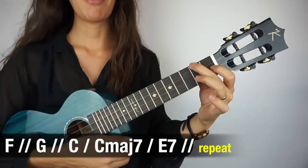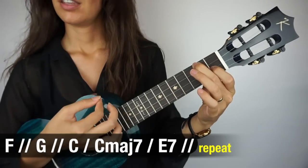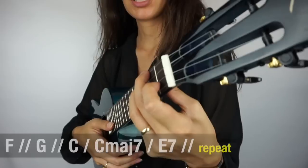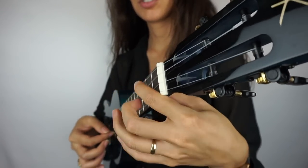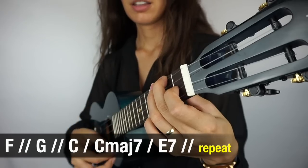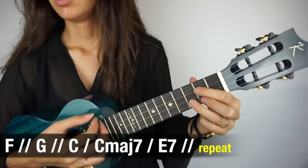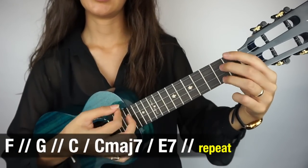Have another challenging part. Okay, so we have F, G, and I'm using my index finger for that switch. Watch. F, switch, G. I'm using that as leverage. You can slow it down to F, switch, G, G. C major 7, E7.